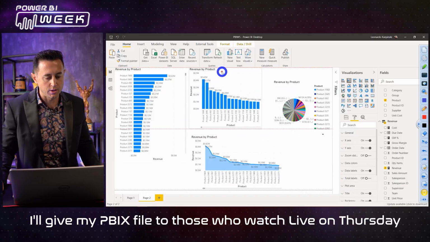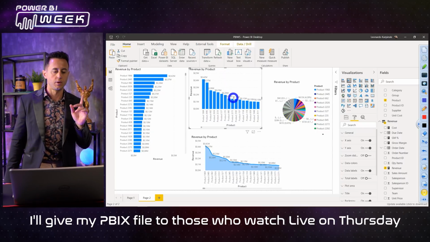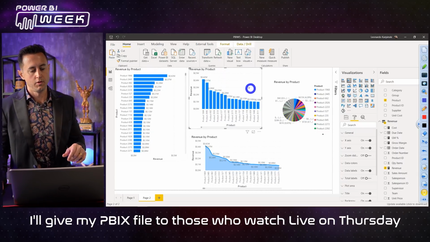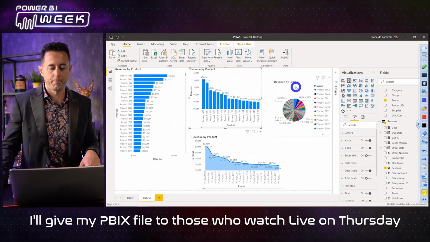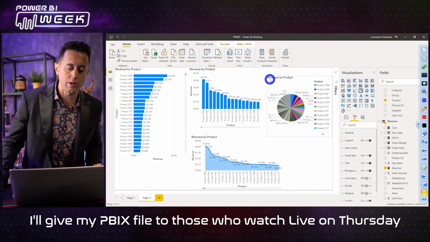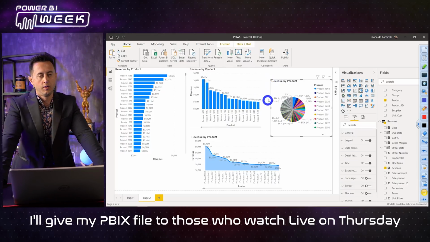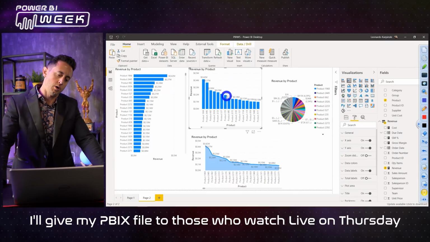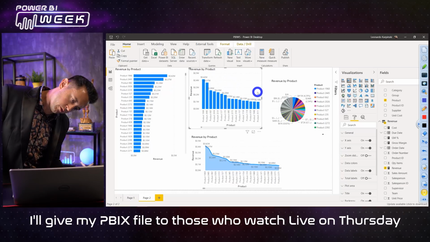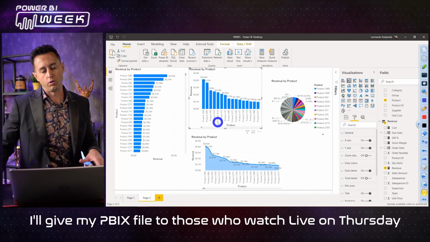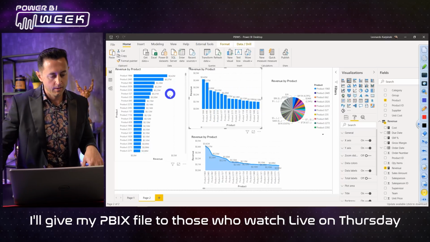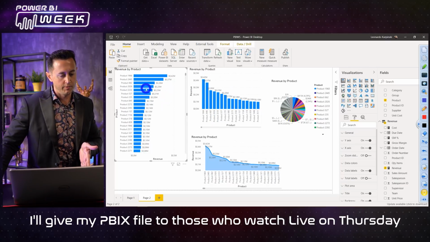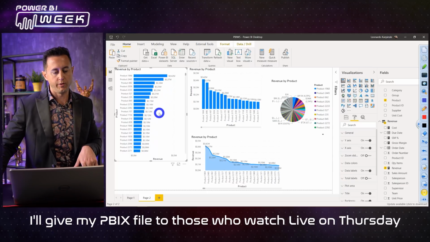Which one is the best option for this type of analysis? One, two, three, or four? Tell me in the chat, what do you prefer? My answer is 1, the bar chart. For some reasons, right? First, compared to the column chart, I have to go like this, right? Product, and I have to scroll to the right. Not so easy. The bar chart I read in an easy way, and I can scroll very easily.